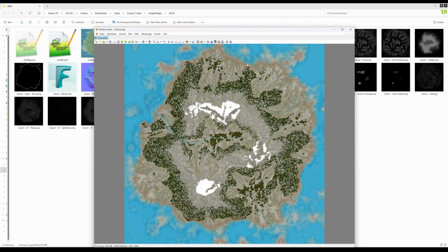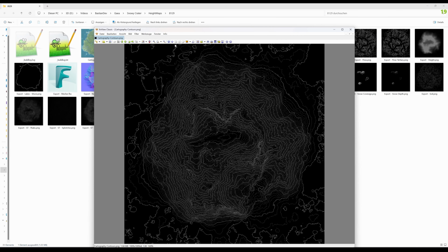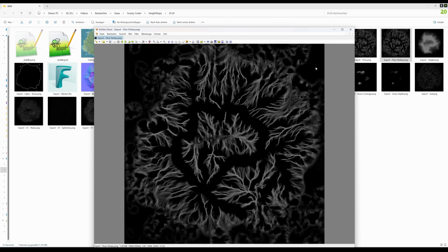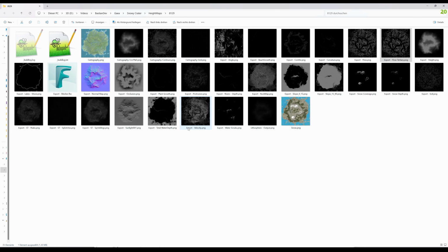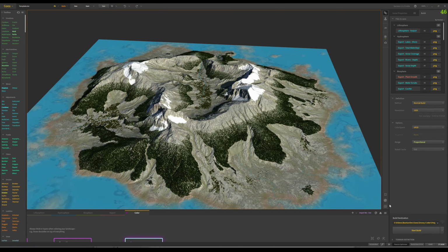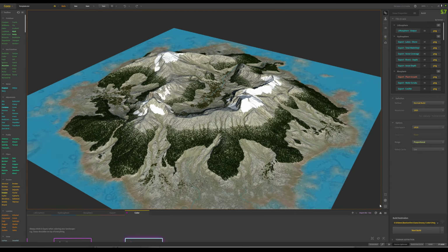Here is our final texture map. We will definitely use that in Blender, and you see all the other things are kind of grayscales that show you where to place things and where not. For example, for the flow, for the height, for things like water. Result will be something like that, yeah? So we have our fully blown mountains, we have a lot of exports, and that's what we are looking for.